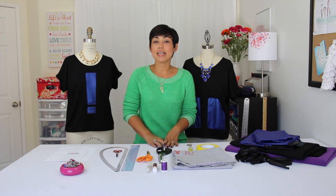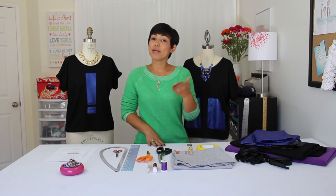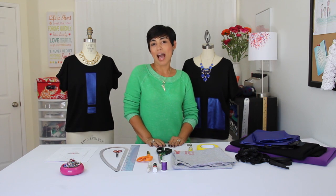Today's DIY project is a 2-in-1. We're going to create a very easy top from start to finish, and then we're going to be using some leather embellishments like the ones you see behind me.